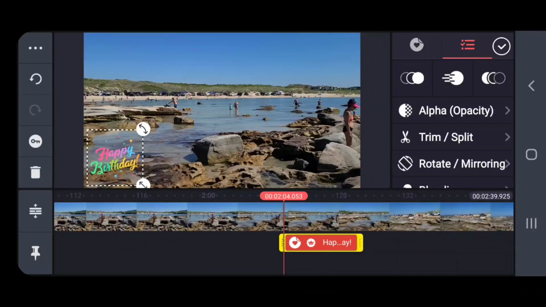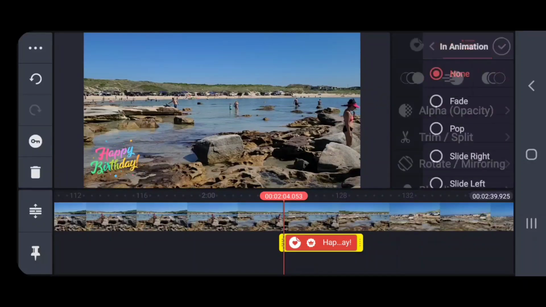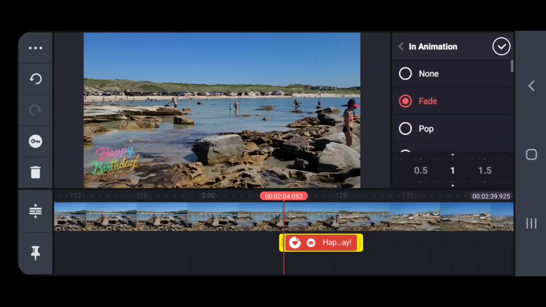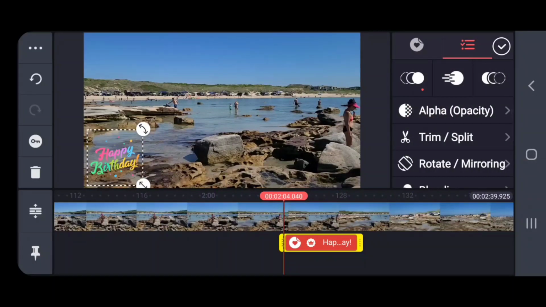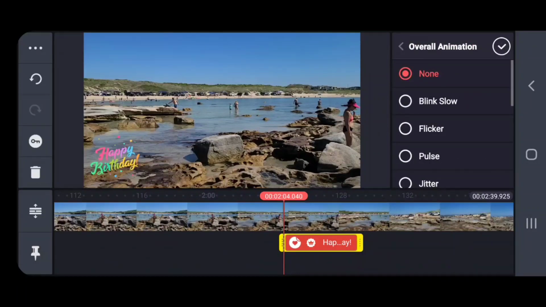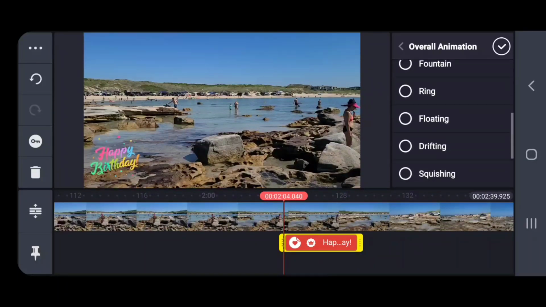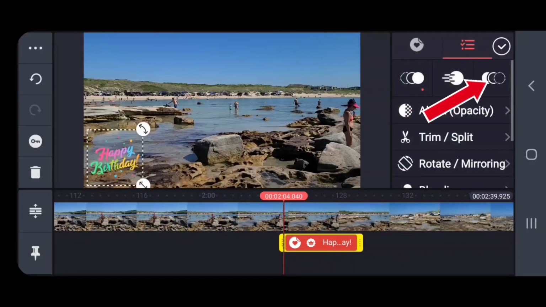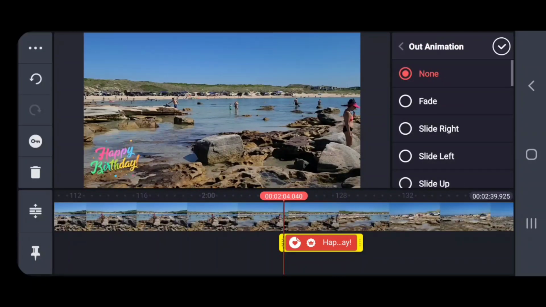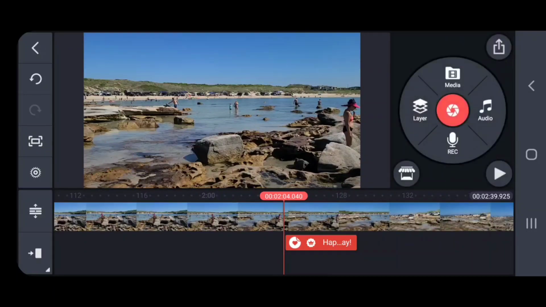So if we click this first button up the top here, we'll put in fade, and we'll also click back on that layer there, and it says up the top here, overall animation. So if we want something to happen for the overall animation, it's already pulsing anyway, so we don't need anything there. And we'll go back into it again, and this one says out animation at the top. So out animation, we'll just fade that out as well.